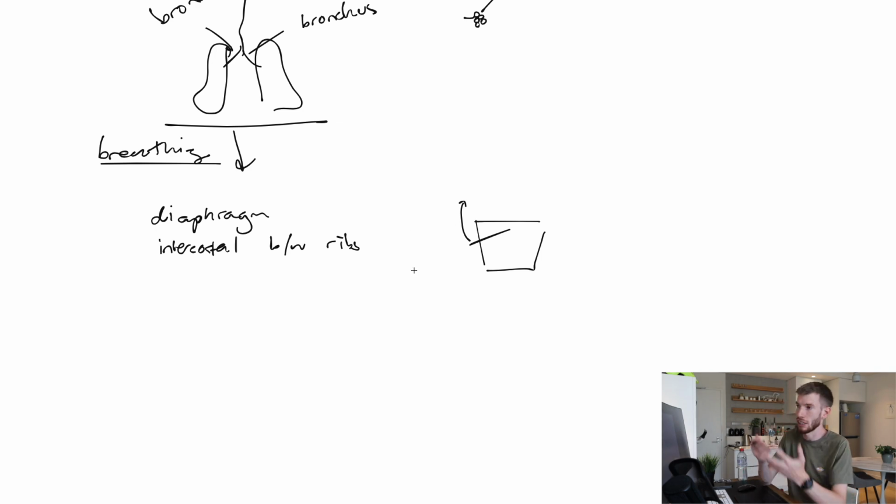And you can think about it like if you've ever gone for a run or something like that, and you're out of breath, the first thing that you do is you either put your hands on your hips like this to try and hold it up and support it and then raise the ribs, or you might be outstretched and have your hands out on a wall or on a fence or something, and then you usually drop your head and lean downwards, and what you're doing is trying to arch up and pull up the rib cage to increase the volume and maximize the inflation of the lungs to get as much oxygen in as possible.